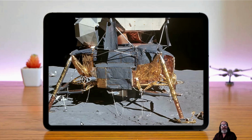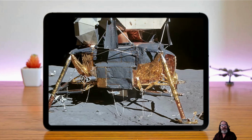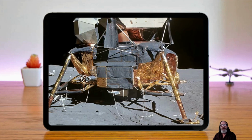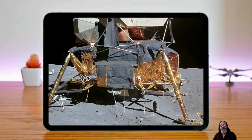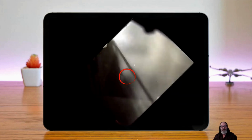However, when you look at these legs, from the secondary strut down, it's supposed to be 32 inches. This one is a hell of a lot shorter than this one. This leg must have been damaged and needed to be replaced. The one over there is damaged and needed to be replaced because you can physically see that in the video.